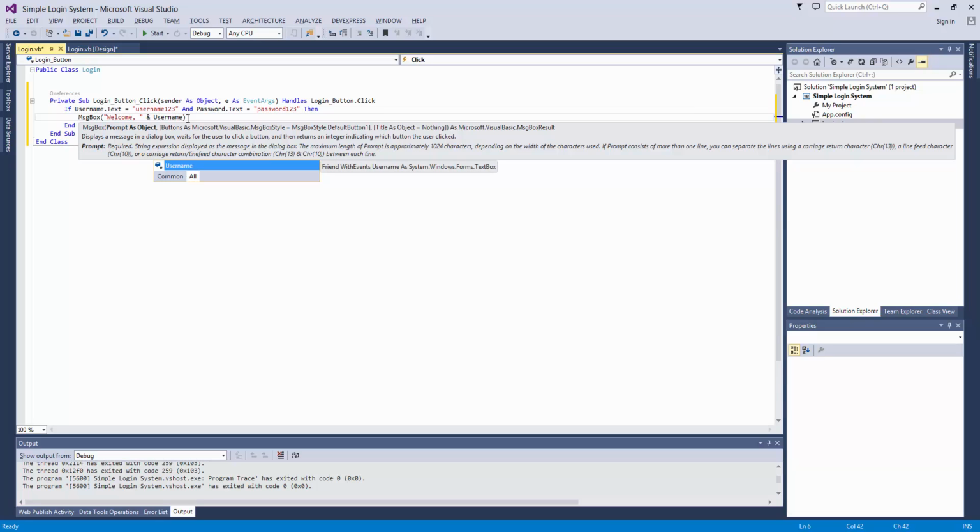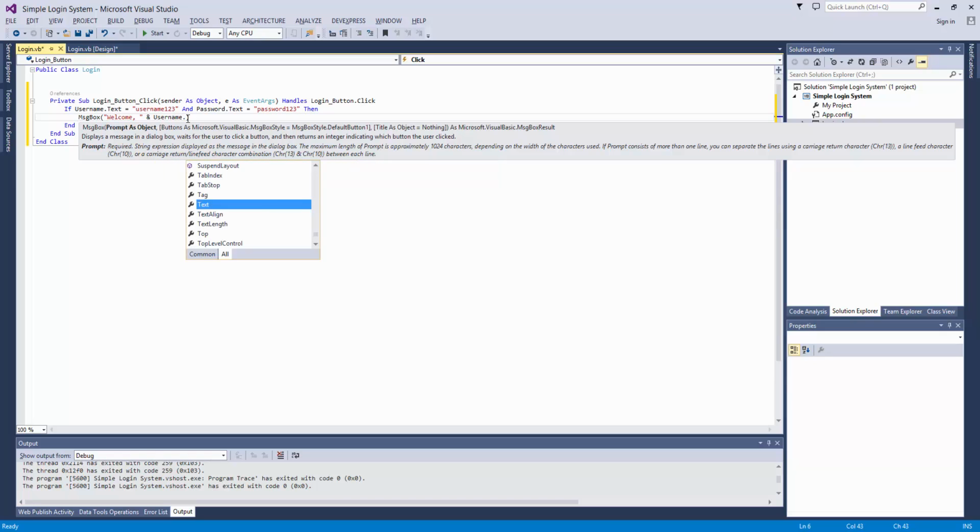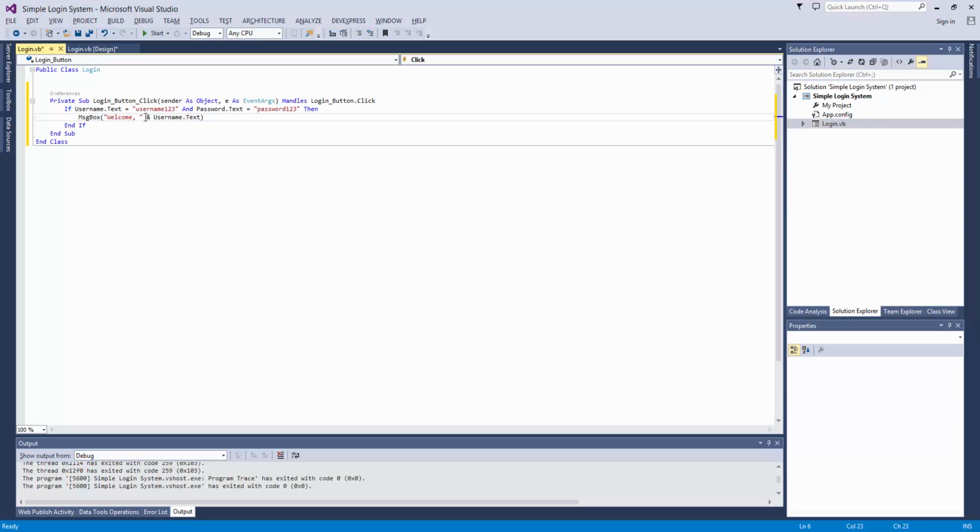So to do that, we're going to reference whatever's displayed in the username.text. So we'll do username.text. So it's going to display the text welcome, and then it's going to display whatever is in the username.text box. So you don't have to guess the user. So instead of saying welcome Sally or welcome Joe, it will automatically display who it is.